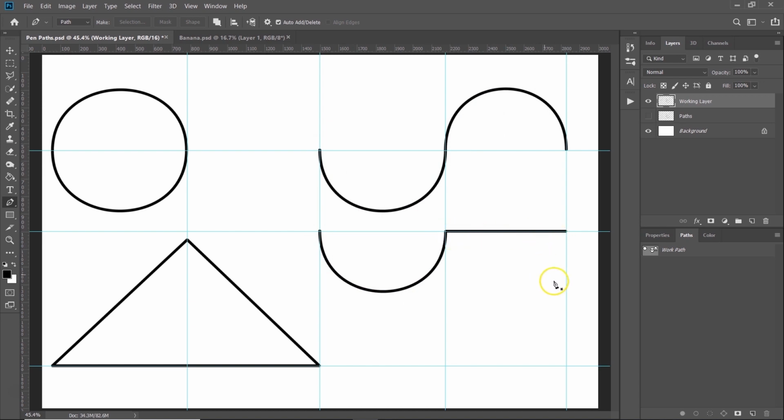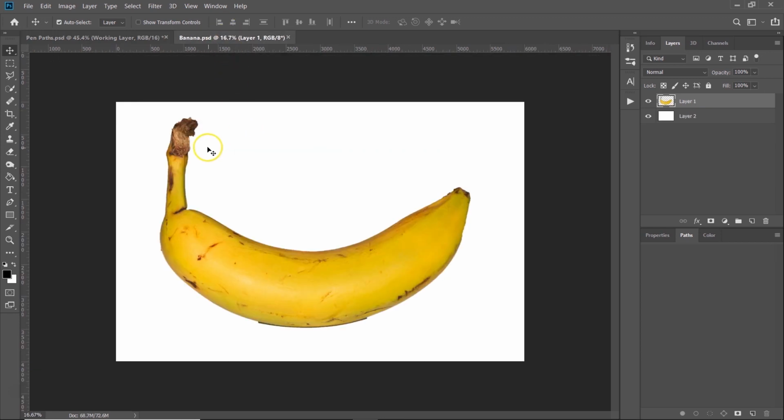So now I'm going to challenge you. I'm just going to go over here. I challenge you to trace this banana. Don't worry about if you don't get it right, because I'm going to make a few mistakes when I do it, so I can come in and show you. I'm going to speed up the video now just so you don't have to watch me doing all of that, but I will come back and show you how I correct it.